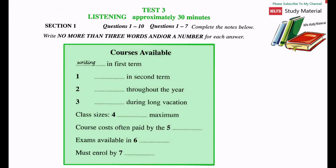Do you put us in for exams? Yes, but we don't like them to clash with your main course exams in June, so we run them in May. Oh. That leaves you time for revision. Do I have to sign up for something now? I'm not quite sure what I want. Classes haven't quite started yet, so you've got time to decide what you do. All we insist is that you sign up before week 5. That gives you about 3 weeks to decide. Okay.